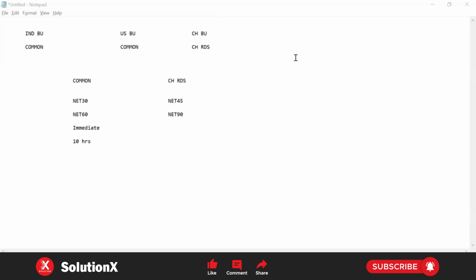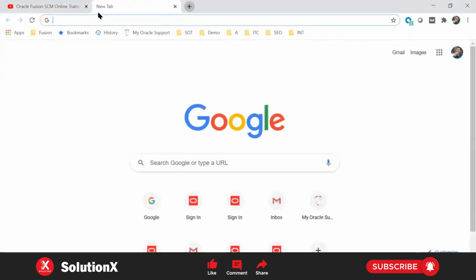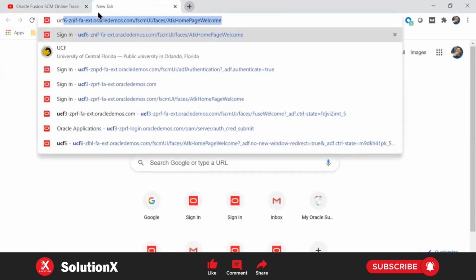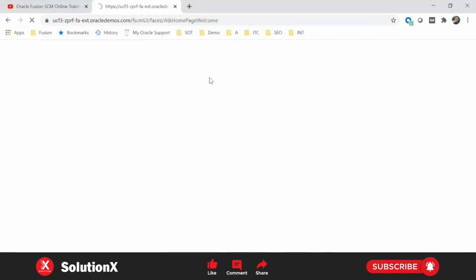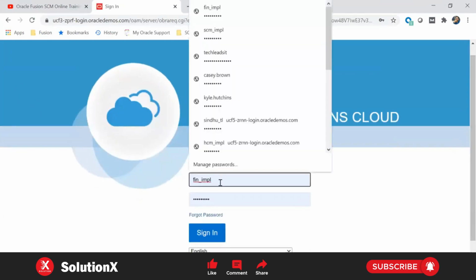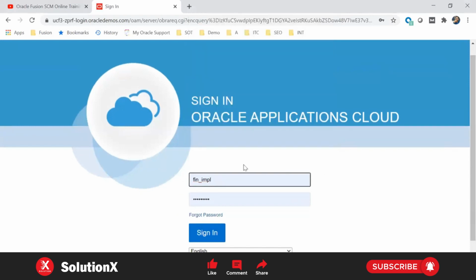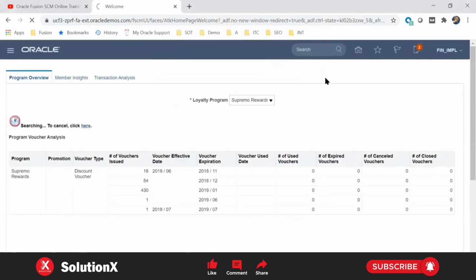No, generally you should be able to see manage suppliers if you have the supplier administrator or supplier manager role. There should not be any issue with it. Under create suppliers, you should be able to see manage suppliers also, under the create supplier task list.